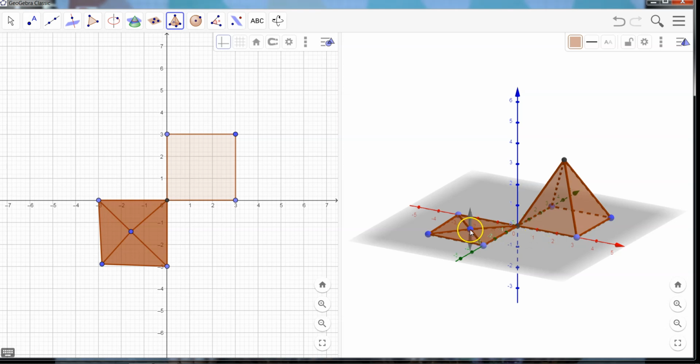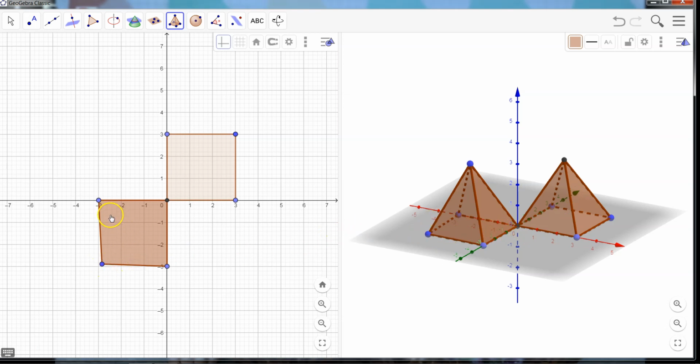Now, it allows me to place that center point. And when I hover over that dot, we see we have arrows going up and down. It's going up and down relative to the blue z-axis. So if I click and hold, I can drag the pyramid up, or I can drag the pyramid down. So I'm going to try and drag it up here. And you notice I'm going to line it up roughly with 3, but I'm visually estimating at this point, so I may be off. Now you'll notice that it doesn't quite look just right.